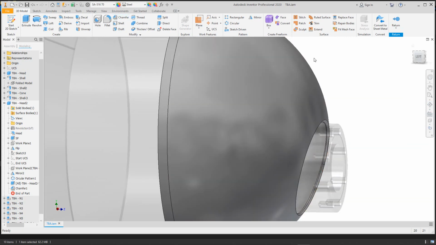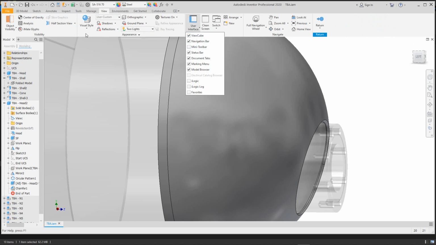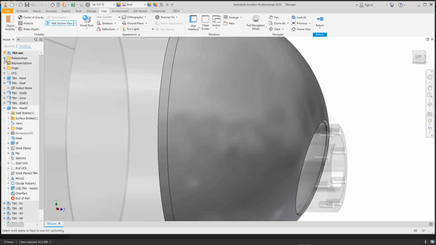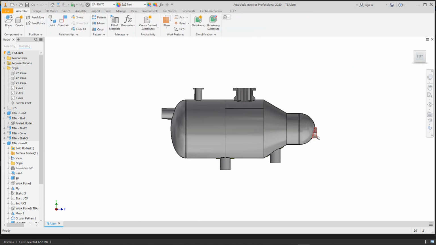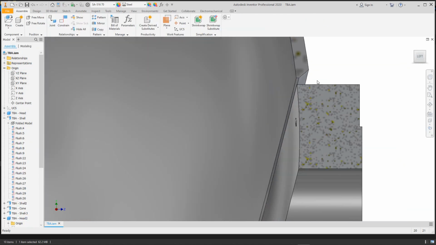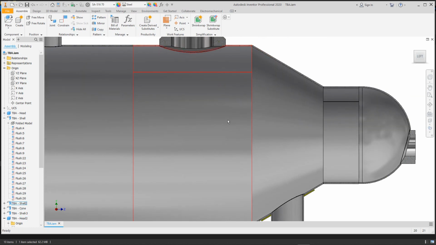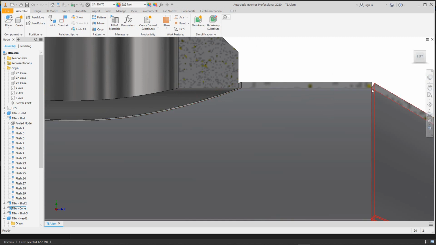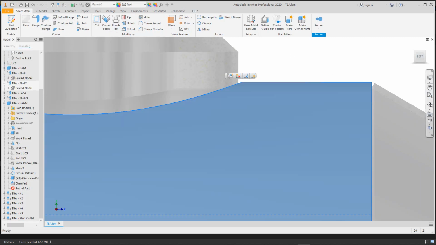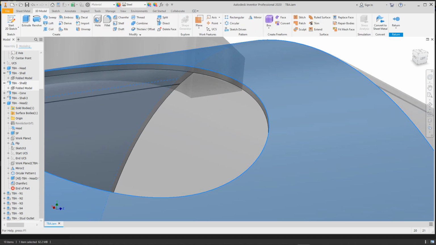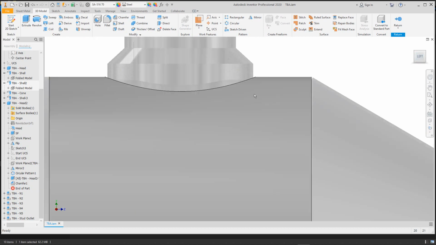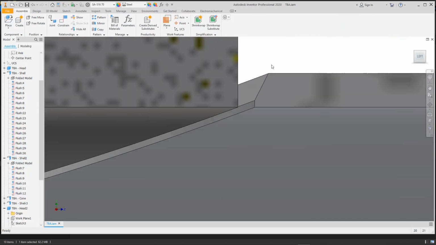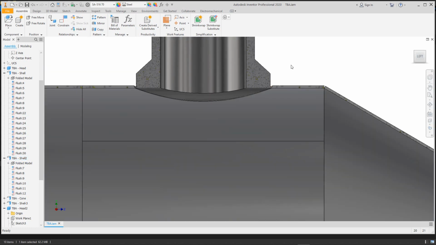Okay, so if we take a section, for example a half section, and continue, if you take a look here, that's the chamfer, and that's the clearance that we defined. So if you would like to make a chamfer here, we will do the same thing. Select that one, select chamfer and modify the angle. Select the surface and select the edge, and if we take a look here after making the section, you can see that you can make this chamfer like this.